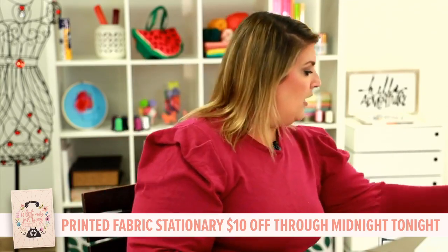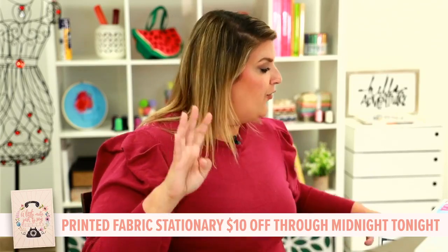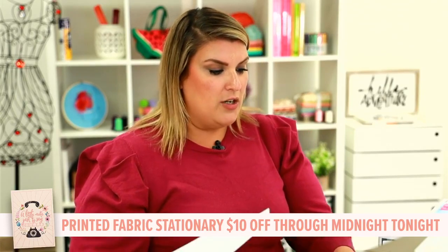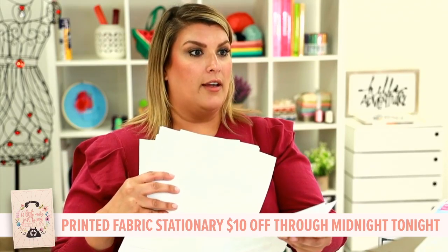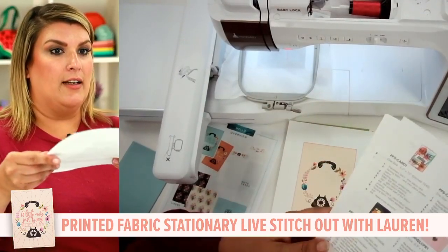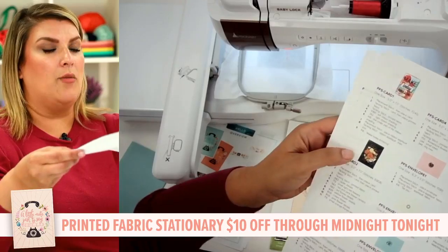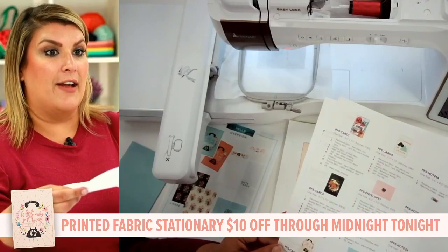Now, I want to talk to you a little bit about what comes in this collection. So there are four different themes in this collection. Let me see if I can pull out my last page here and get it in my camera. There we go. So we have Make Today Amazing. We have Florals. We have the one we're going to stitch out. And then we have Adventures Await.